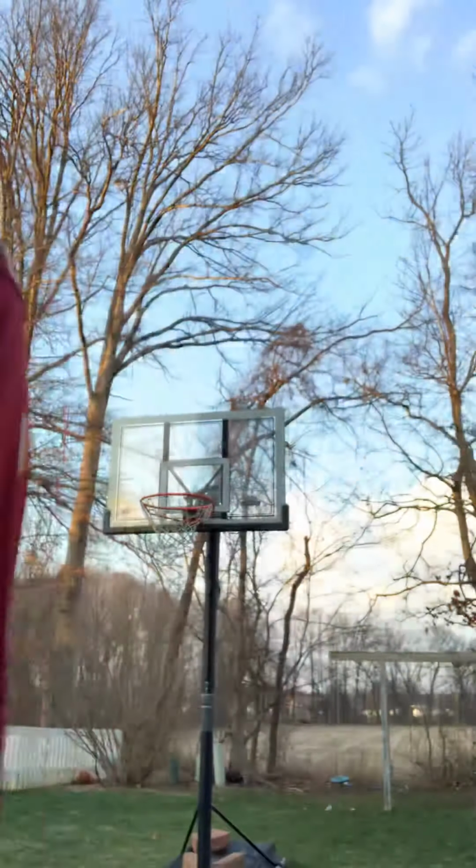I'm 5'8". The hoop's around 8.5 right now, 9.